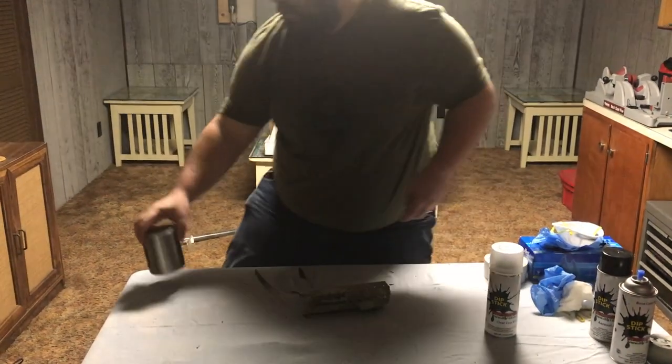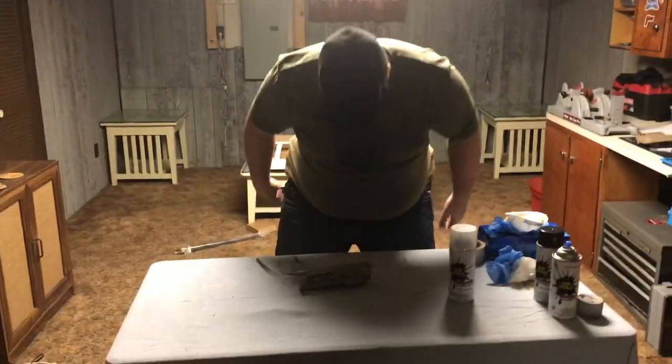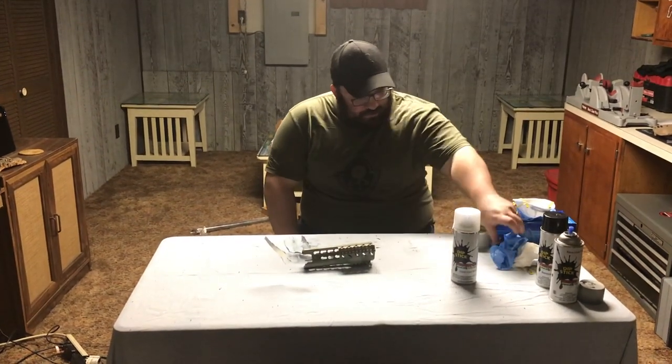We're going to remove our coffee from the workstation. And we're gonna go ahead and we're gonna clear coat this bad boy.